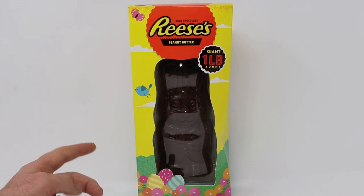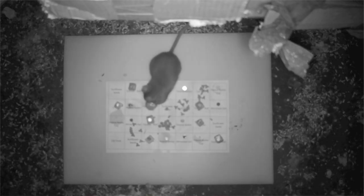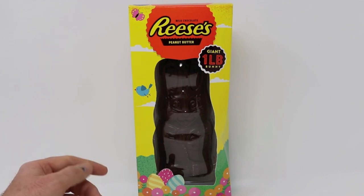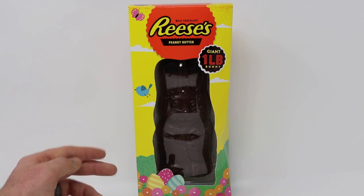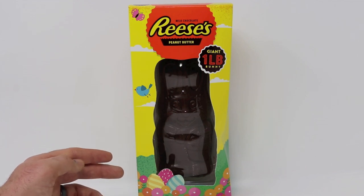Now I can't have this in my house — one of my sons is allergic to peanut butter. But a few months ago I posted a video where I tested out different baits for mice and rats, and one of the favorite baits was Reese's peanut butter cup candies. Those were the little ones. Now I thought it would be a fun video to set this up in the barn with motion cameras and see how long it takes for the mice, rats, and other rodents to come and eat this giant candy. So let's go get the motion cameras and set it up and see what happens.